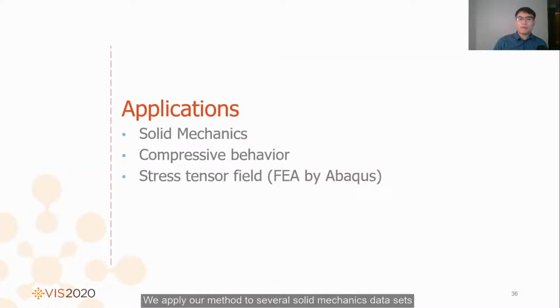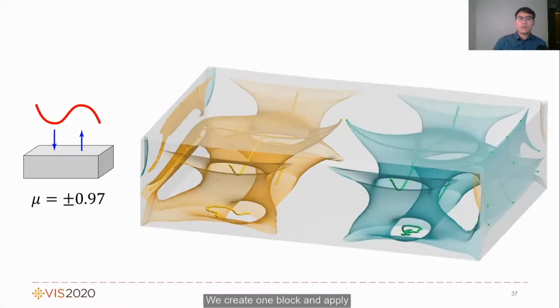We apply our method to several solid mechanics datasets to study the compressive behavior. These datasets are generated by using Abaqus finite element analysis software. We create one block and apply a pushing load on one side of this block, and apply a pulling load on the other side of this block.